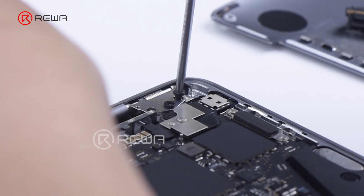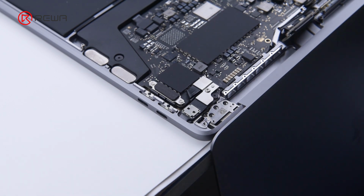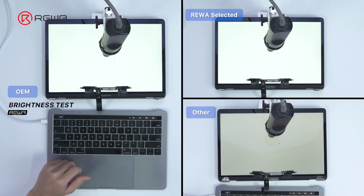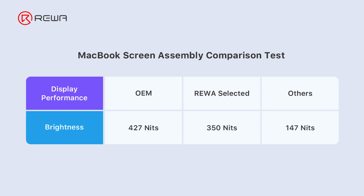When removing the spindle screws, you can remove the screws on both sides first and hold the screen upside down on the edge of the console to handle it easily. To facilitate screen replacement, we used a test extension cable. First, we test the brightness of these screens. The brightness of the OEM screen was 427 nits. REWA selected screen has a brightness of 350 nits, and the other one's brightness was 147 nits.